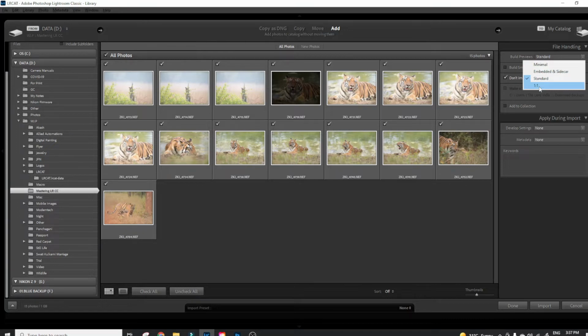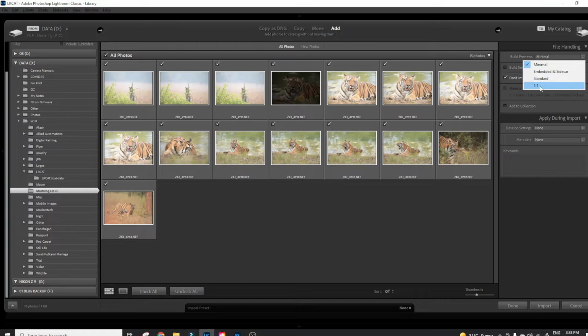When we are on the minimal, the preview requires very little space on the Lightroom, and it will take longer time when you actually want to process the photos.